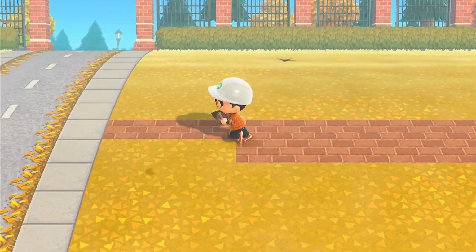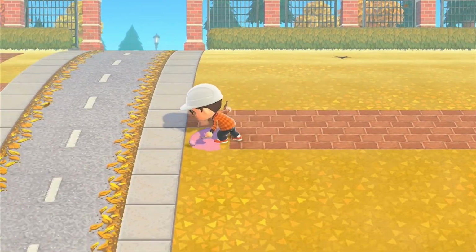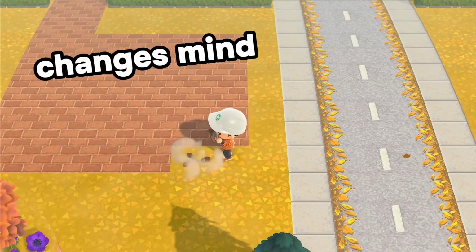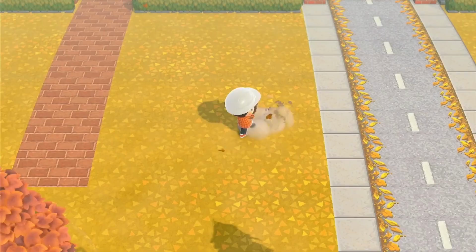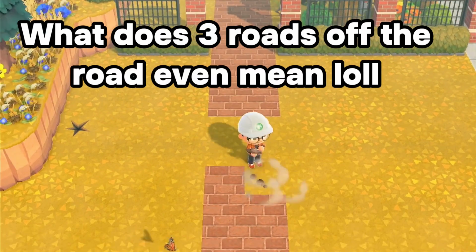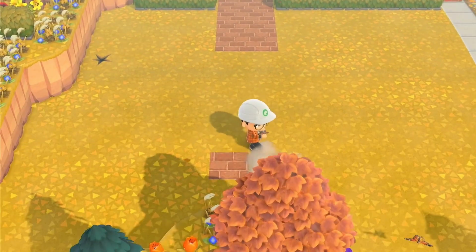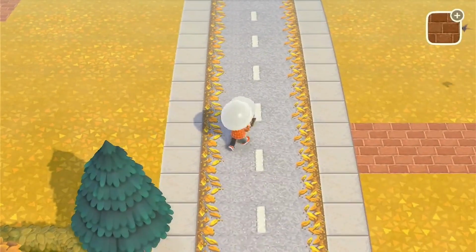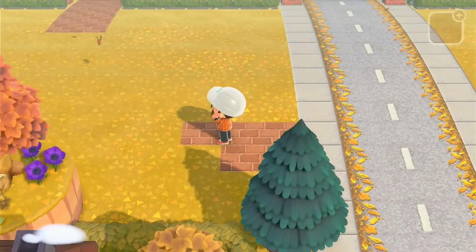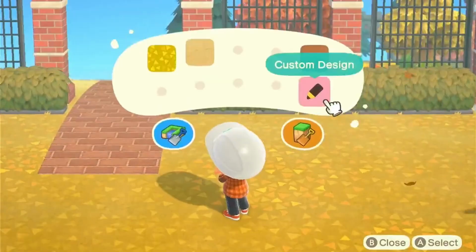Alright team, so as I said before, we are going to be building the pumpkin contest area. It's going to be multiple builds just because there's a road literally dividing it, so we're going to be building 3 roads off the road. So we are doing our largest pumpkin contest, our pumpkin carving contest, and we're also building a basketball court just because I feel like that's fall. Also, I just like basketball courts in general. But that is the game plan for today.